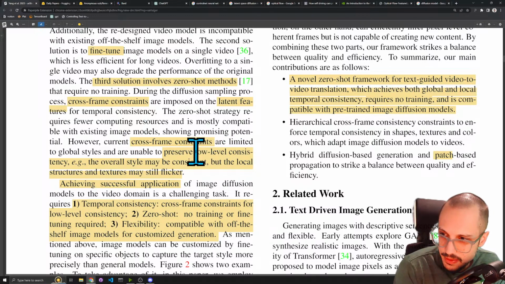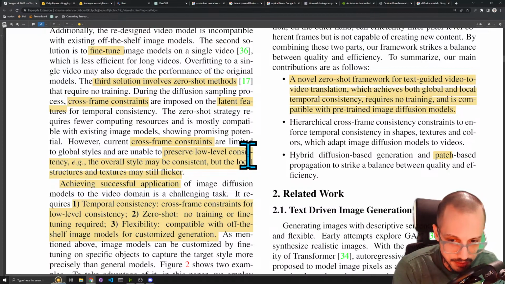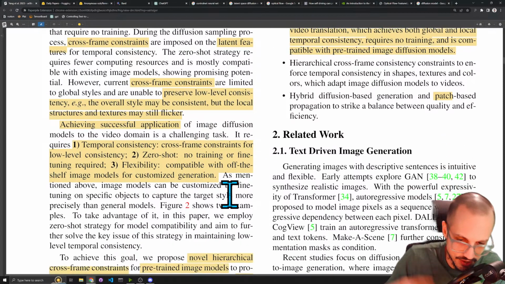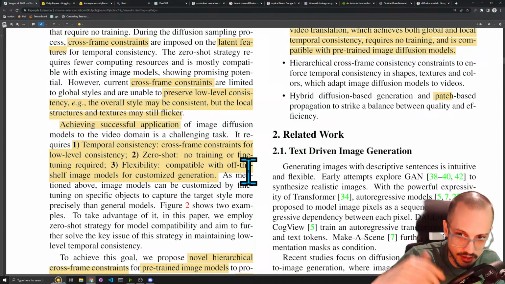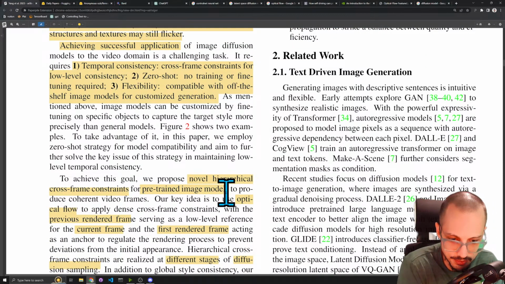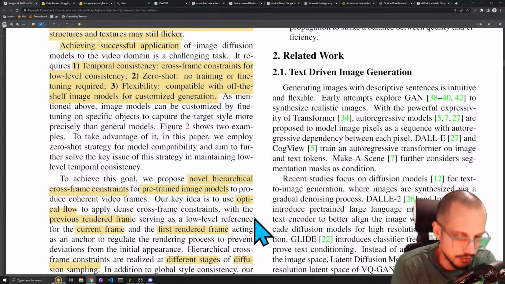But maybe just to elaborate further, no training required doesn't mean that this doesn't take time, right? Because this is going to be a relatively complicated hierarchical process. You're basically going to have to separate the video into keyframes and then run the diffusion on each of those keyframes and then do this temporal consistency on all the different other frames. So it's not like this is going to take one model inference, right?